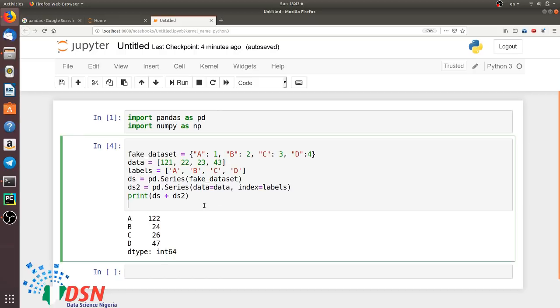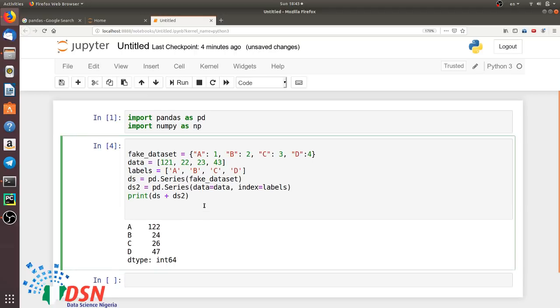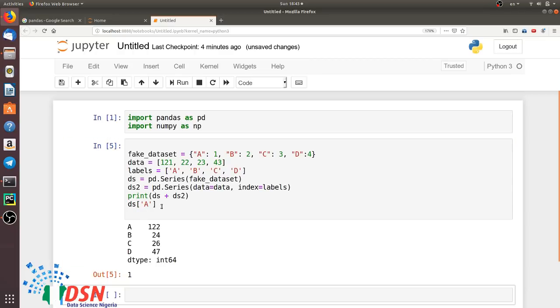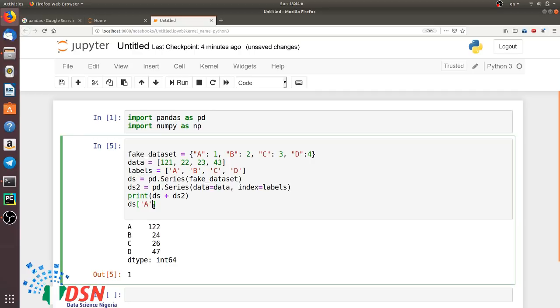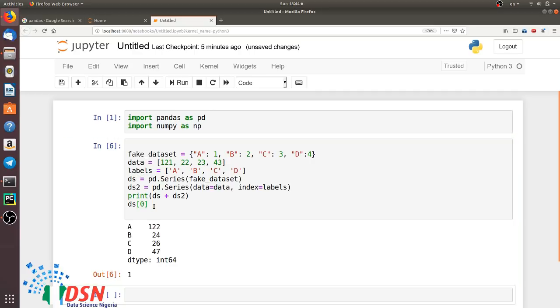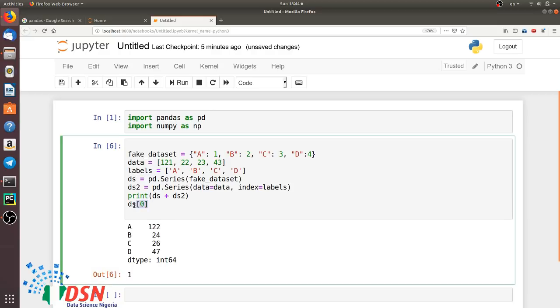Okay, so this is series in Pandas, and you could access the data, as I mentioned, by labels instead of index, and also by index. Okay, so it is pretty straightforward to define series and work with them.